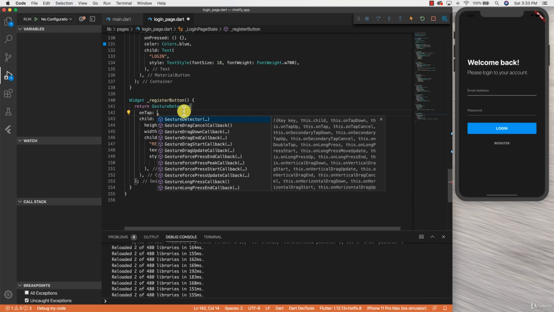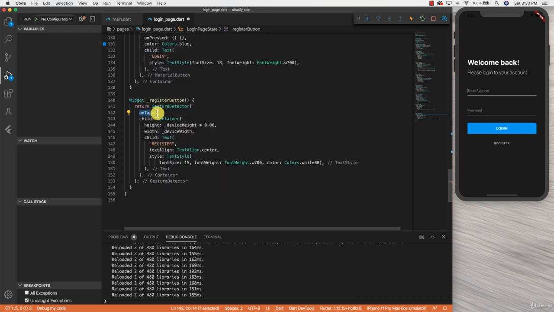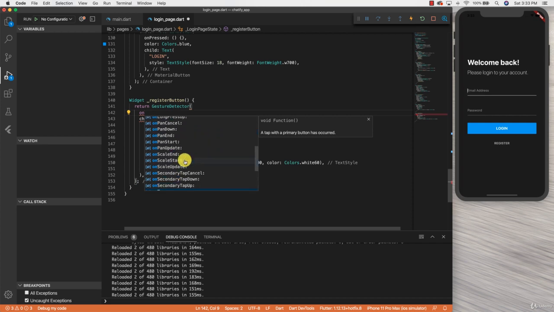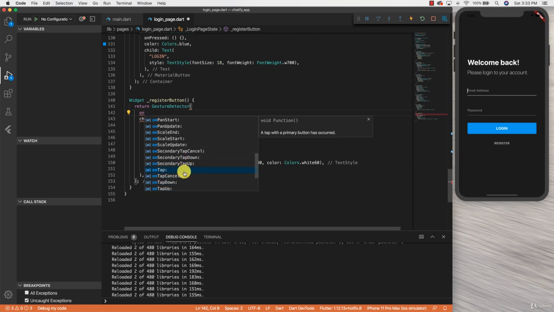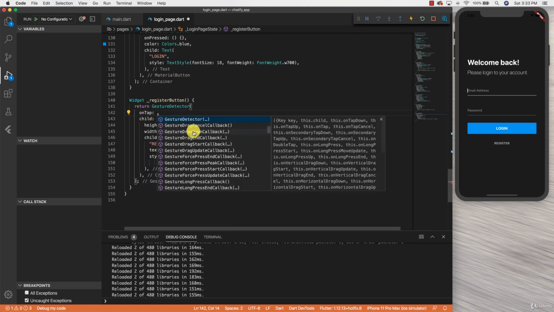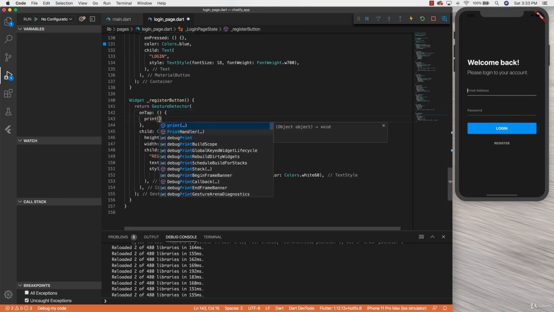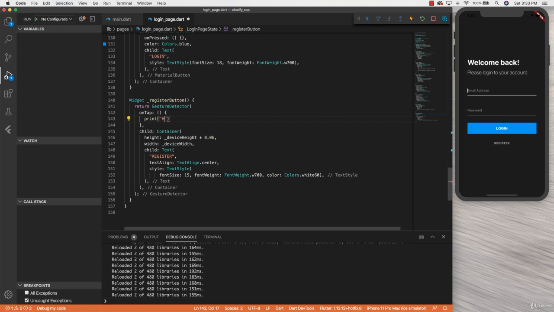The gesture detector can do a lot more stuff. Similar to our onTap attribute, we can have onSecondaryTapDown, onSecondaryTapUp, and depending on different events that happen on our UI element, these different functions are going to be called. We're just concerned with the onTap. So we'll define an empty function for onTap, and to show you that this works, we'll just print "hey" to the console, then I'll do Alt-Shift-F, command save to reload the simulator.